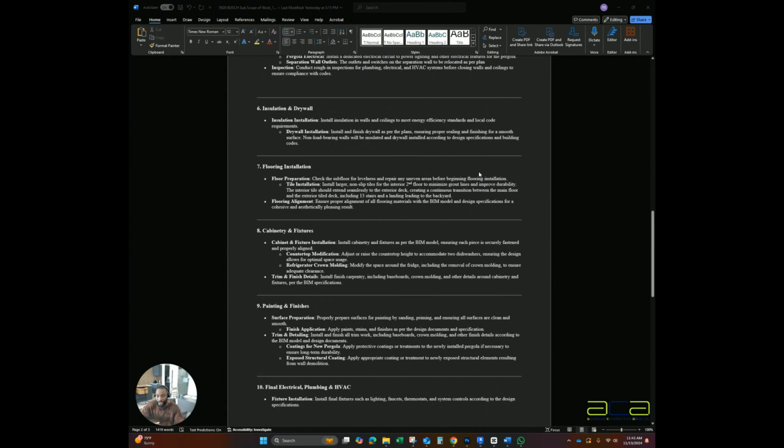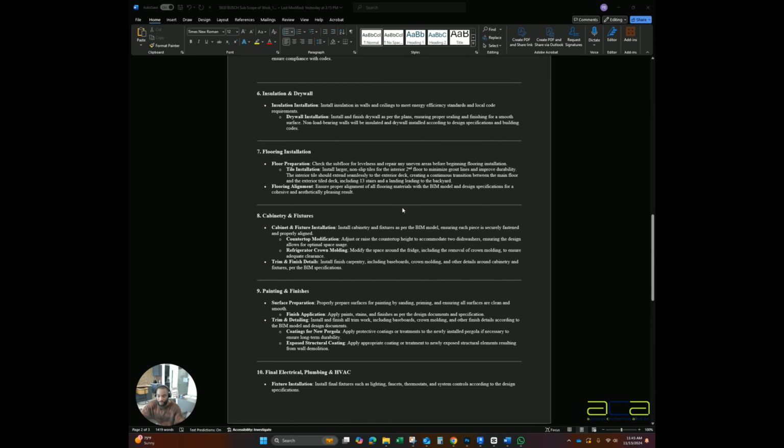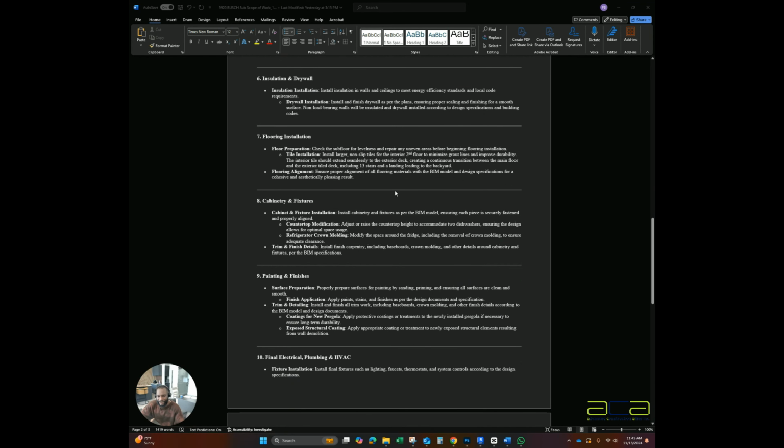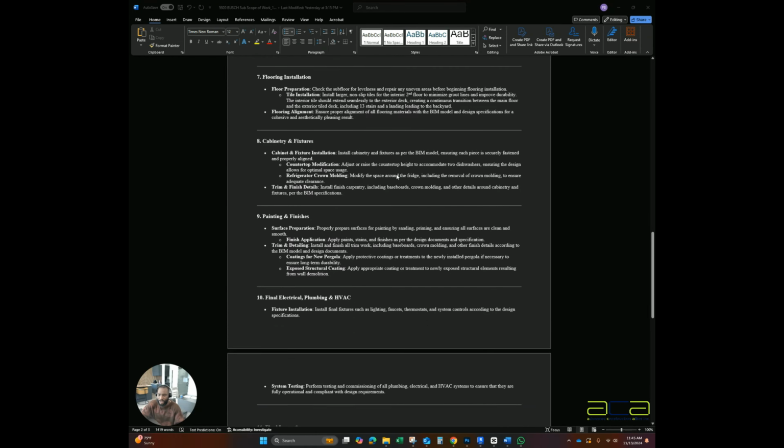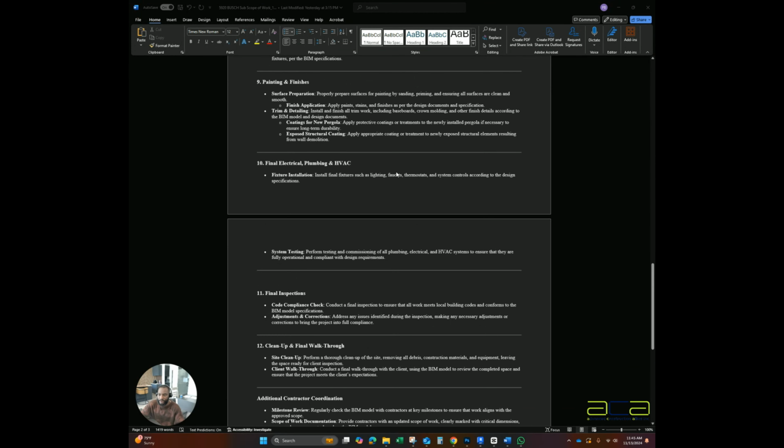And to prep for that, we have to basically watch all the finishes, all the details, baseboards, crown molding, make sure all that's taken care of. Paints and finishes follow that. That's typically one of the last things that gets put into place. After the paints and finishes, all the surface preparation, after all the trim and detailing, we move from that to the final electrical, plumbing, and HVAC. So that consists of testing the systems, making sure the fixtures are installed correctly. All of that gets handled at this phase of the project.